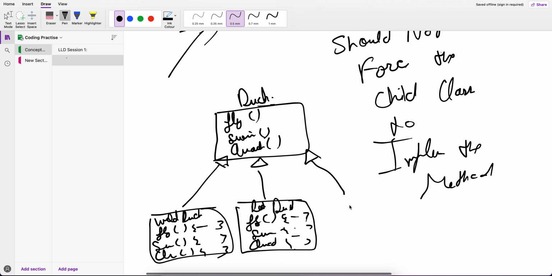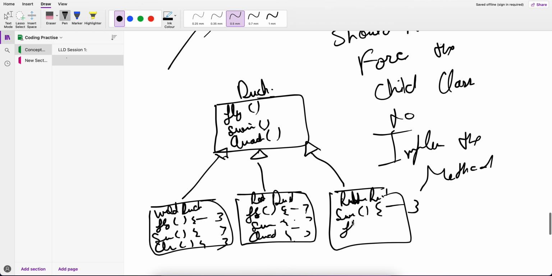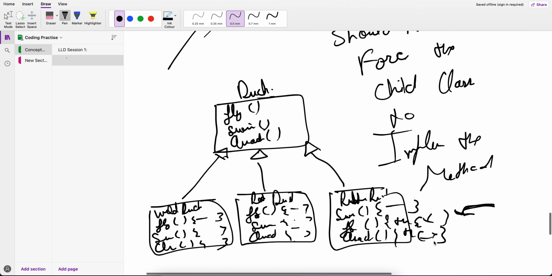Now here in this case, when I write a rubber duck, it can swim, yes. Maybe it has some different capability to swim. Rubber duck can swim, but can it fly? No. So I am throwing an exception. So here if you see, I am forcing the rubber duck to implement this fly method, right? Can a rubber duck quack? No. I will throw an exception here. Rubber duck cannot quack. So in this case, I am forcing the rubber duck for two methods.